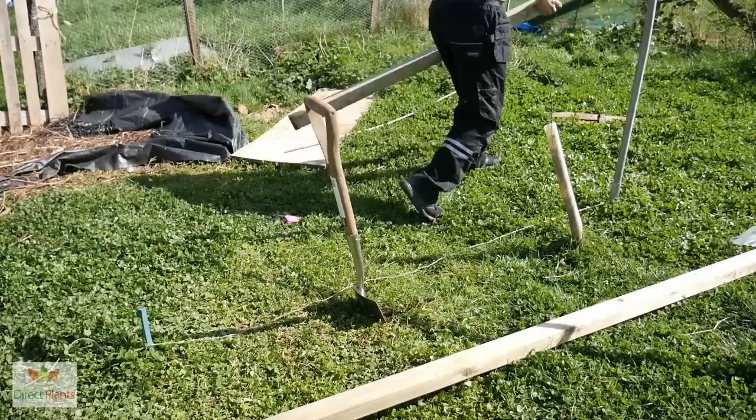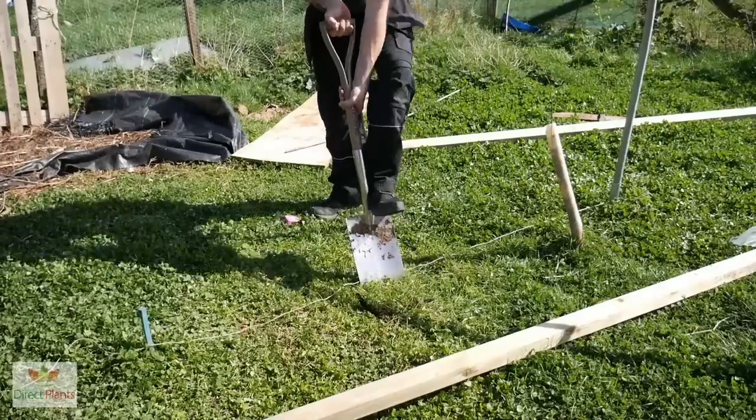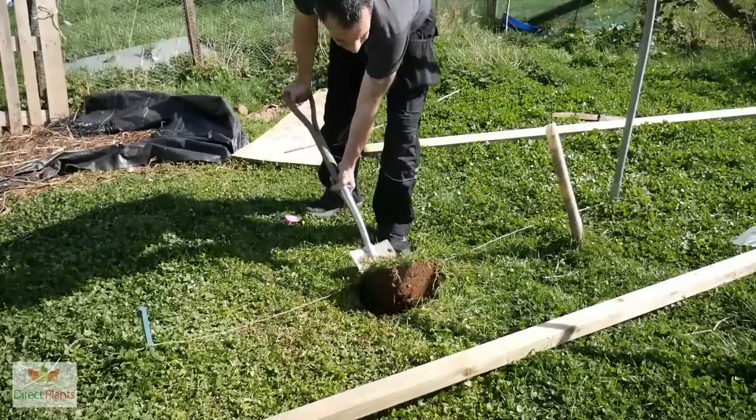As you may know, our soil is particularly awful, so making a hole for the doorpost to go into was hard going.